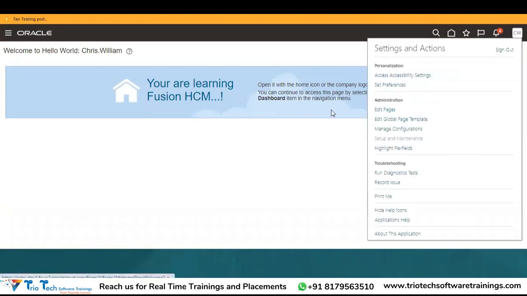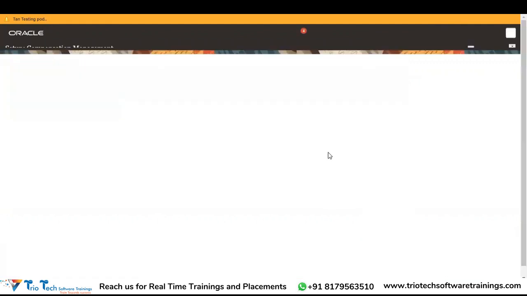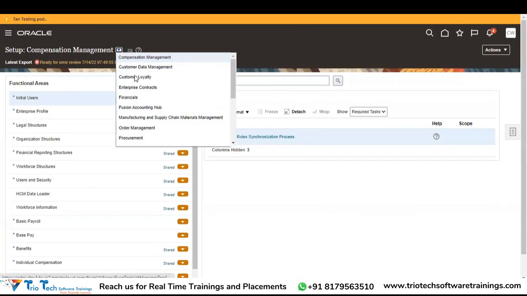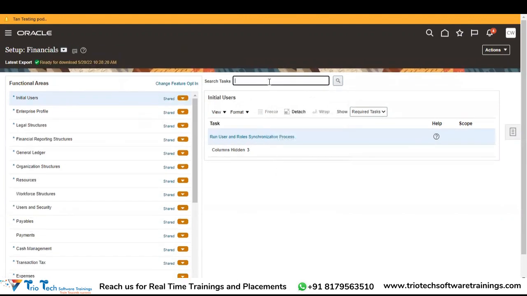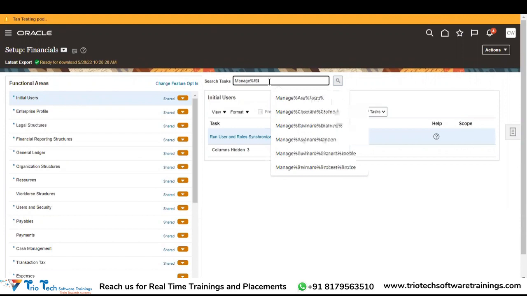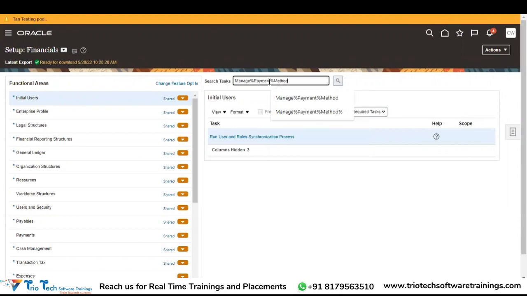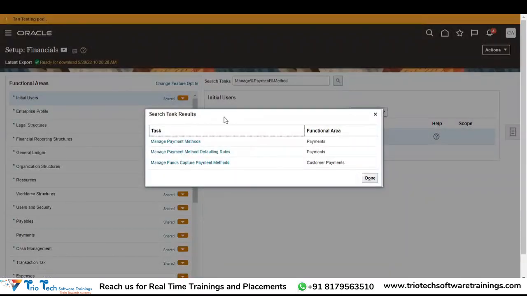Going to setup and maintenance, going into financials. And then we will define manage payment methods. These are the same payment methods that you saw at the supplier payment attributes level.